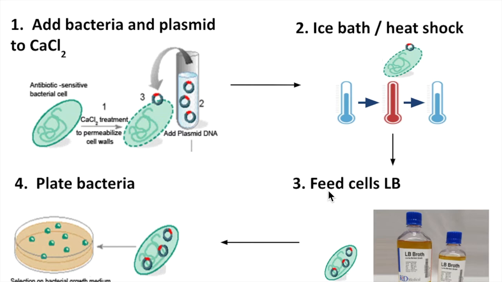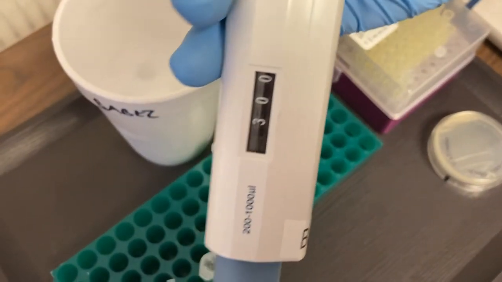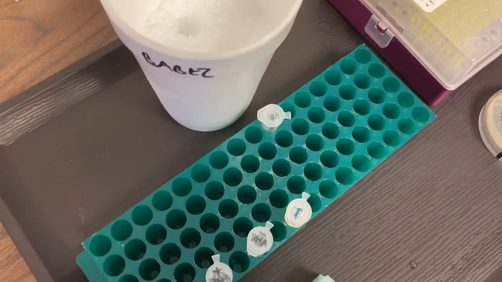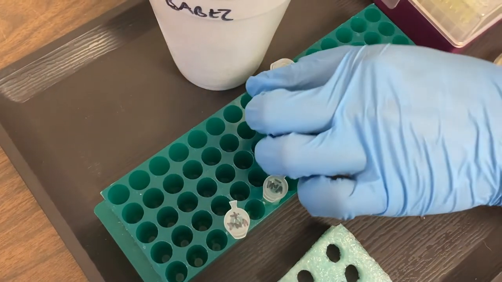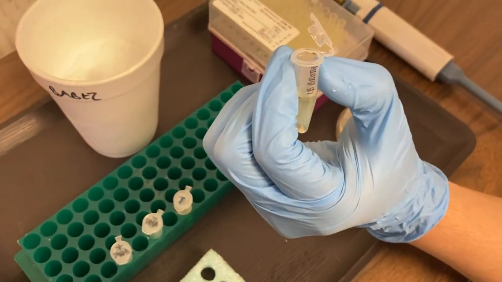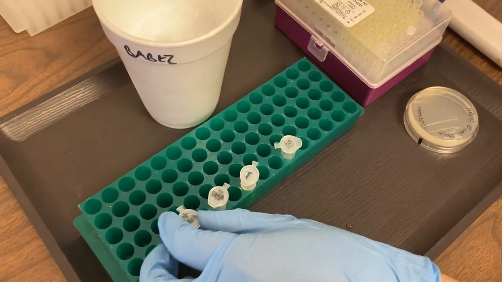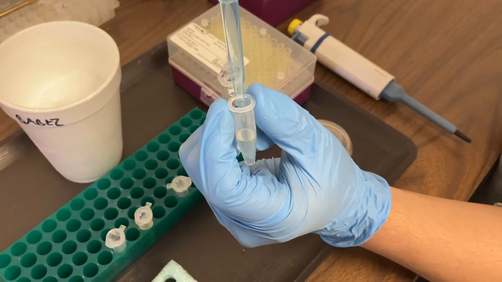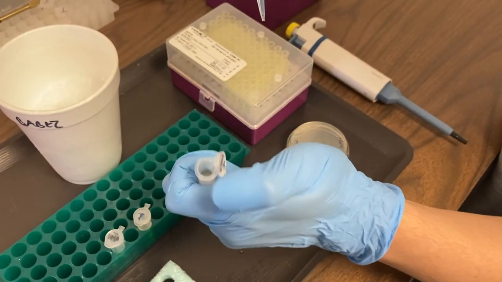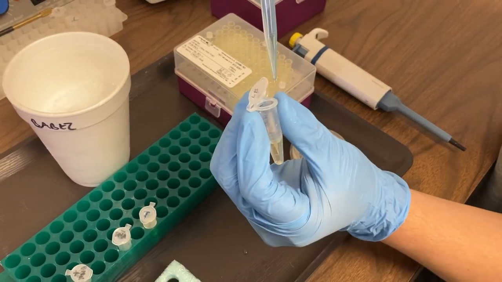That's why in part three we're going to take care of them by feeding them with something called LB. In order to do that we're going to take our micropipette and set it to 300 microliters. There's our LB at the top of the microtube rack. You can see it's yellow in color. What it has in it are sugars and amino acids that the bacteria need in order to be able to grow. So we're going to add the LB right on top to our plus DNA tube and we're going to add LB to our minus DNA tube.